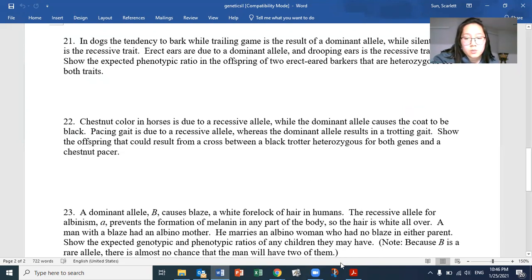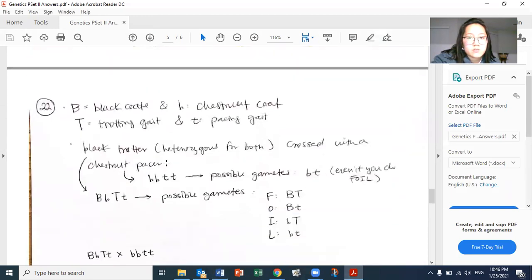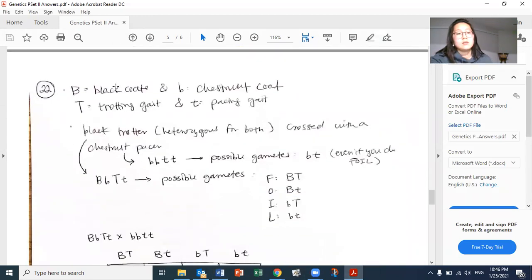So when you look at the explanations for how to represent each of the alleles, capital B is going to be black coat, and lowercase b is going to be chestnut coat. And you always need to write these out, because whether or not you know it by heart, if you work on these 4x4s with 16 boxes, you are going to get yourself confused if you don't make a key for yourself, okay? Even people who are used to doing these still write out the key in case they need to reference it, like, wait, what does this mean again? Just to reiterate, it's always better to be safe than sorry. Capital T is trotting gait, and lowercase t is pacing gait.